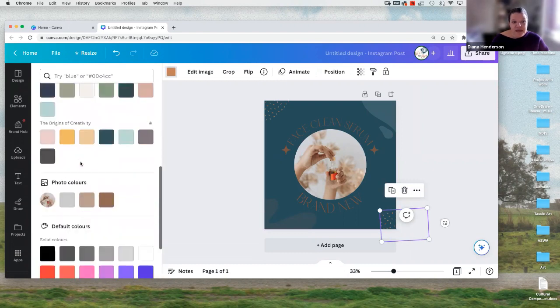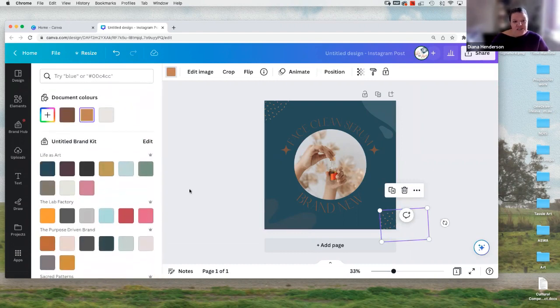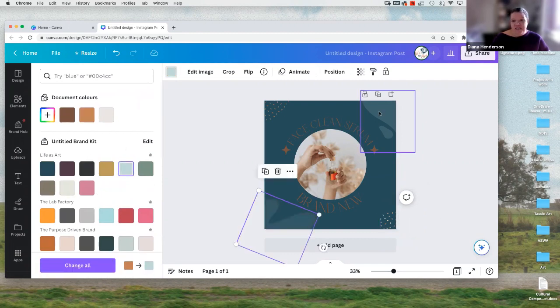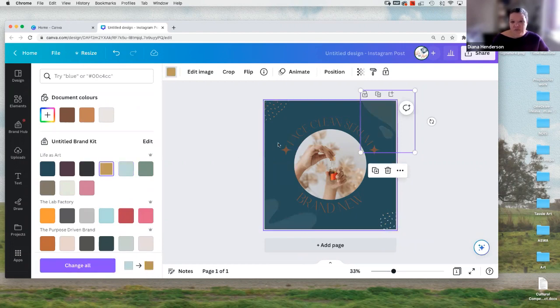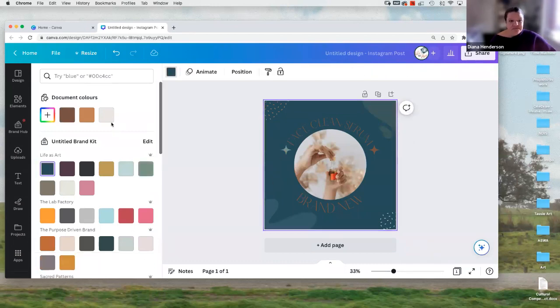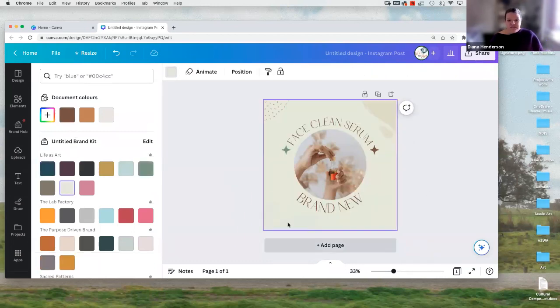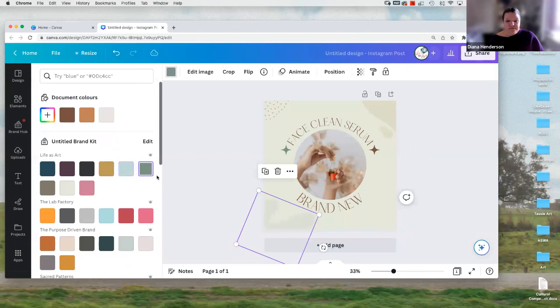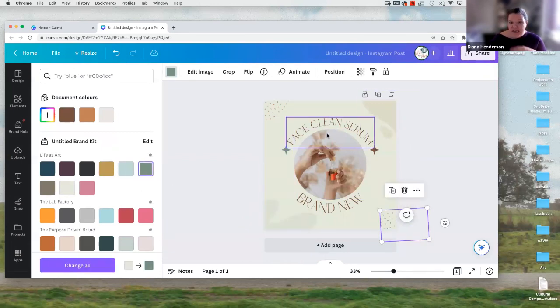Now, if you have the paid version, you can actually just save your hex codes right here. So you can see how I can just click and automatically change that to my branding colors. Okay, so something like that. All right, so that's how you can change that.